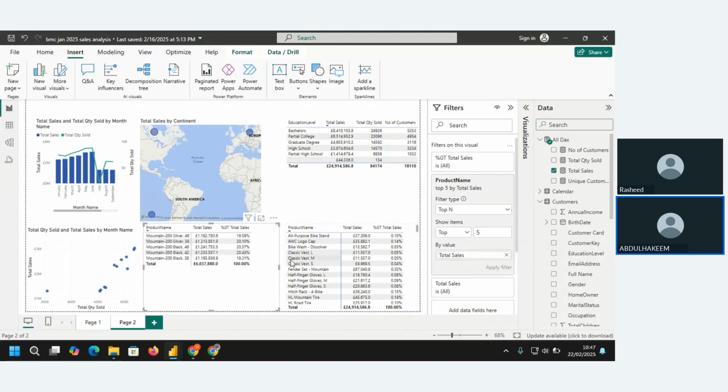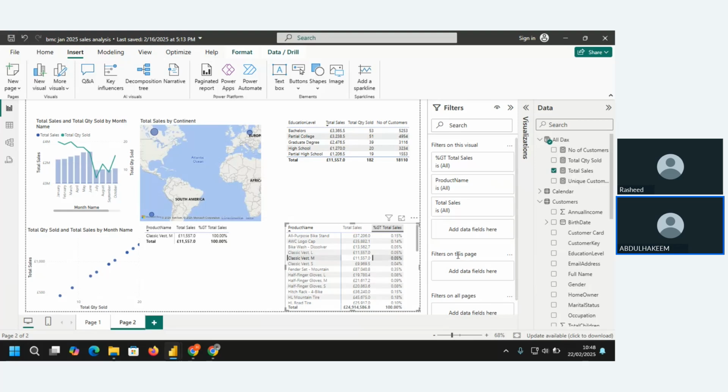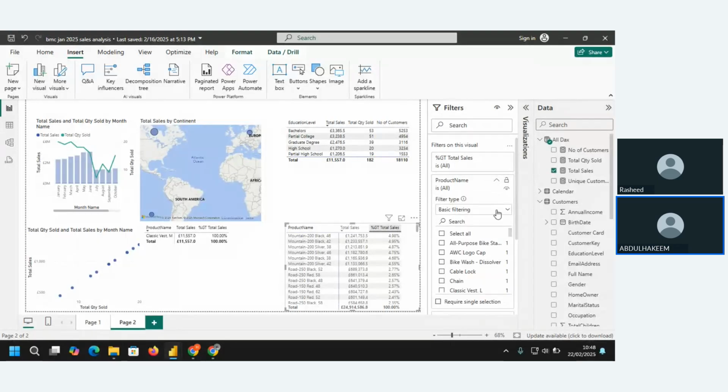So you can see our top 5 products here. You can make it 10 if you want, depending on the number you want to set in. See your top 10 products; you apply the filter. Let's pick the second one. Here we're going to use the same approach, by product name. We're going to pick the top, and this time around we need the bottom. So we change this to bottom, the worst 5 or worst 10 products.